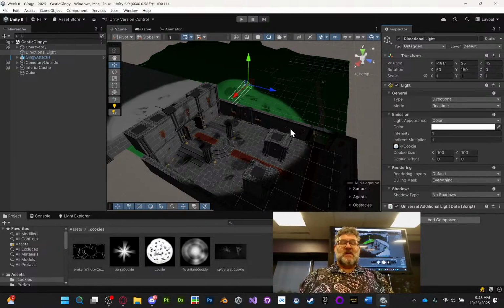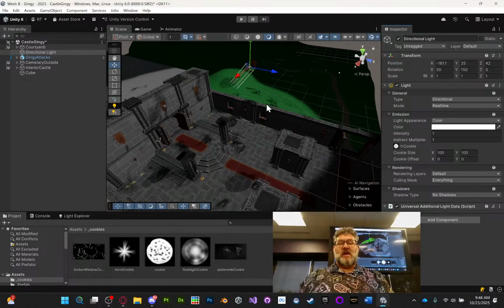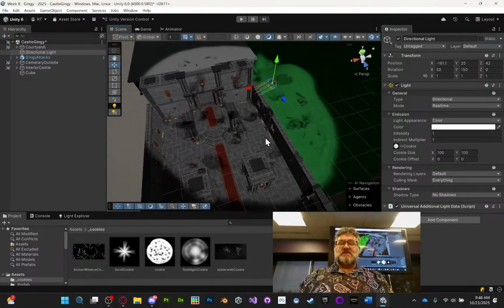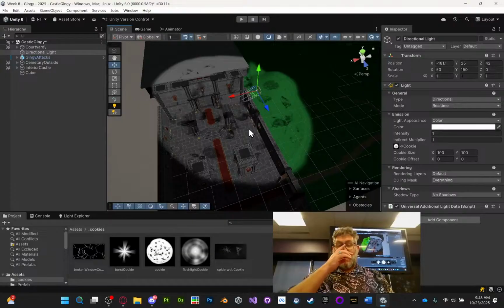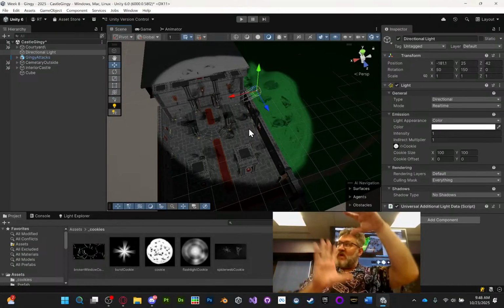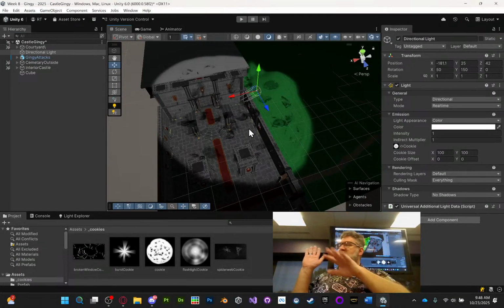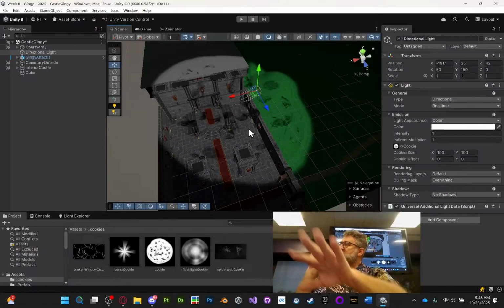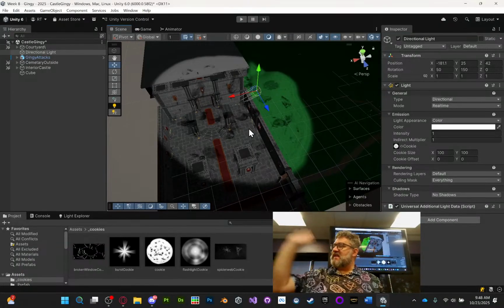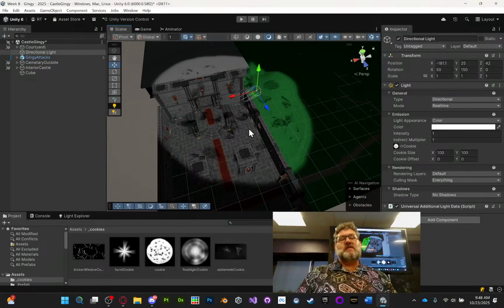then we can see that it shines light through the whiter part of the cookies and we get darkness through the other stuff. One of the things this can be cool for is if you've got just window panes, and so you can set your directional light or spotlight up so you get the light coming through a window pane.